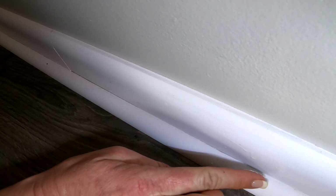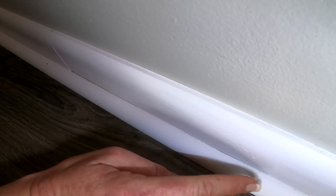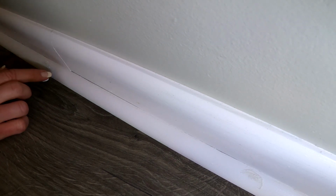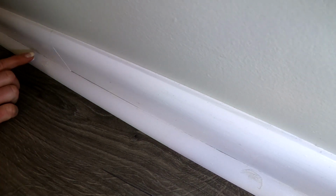It's easy enough. We just take a little bit of our putty on our finger and fill these nail holes. It doesn't have to be completely smooth because you're going to go back and sand this. You just want to make sure you get it in there, and you may have to do this another time. We'll just have to wait and see how it sands out.